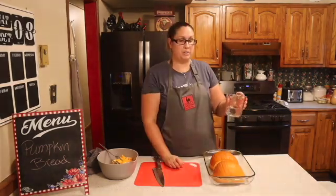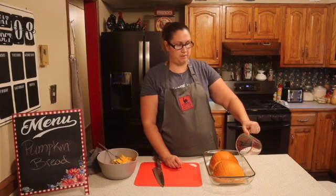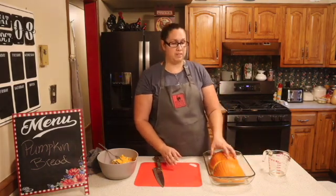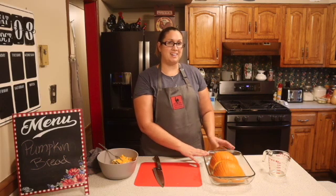Next, we're going to go ahead and pour some water at the bottom of the dish, just enough to coat the bottom of the pumpkin. This is going to work as a ventilation and a steamer for the pumpkin to help soften the inside. All right, so now I'm going to go ahead and put this in the oven for 40 to 50 minutes. I'll see you guys back when it's done.